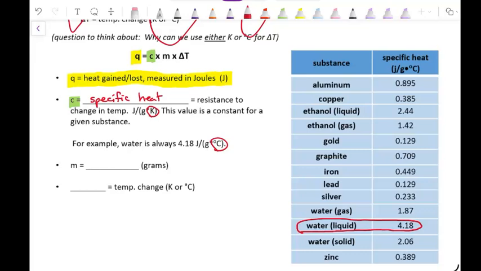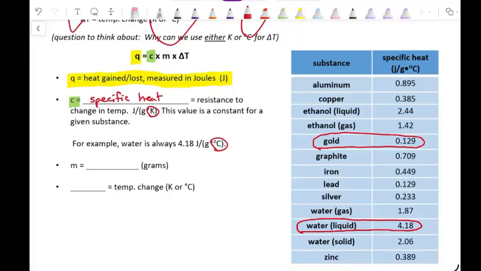Unlike, let's say gold, which has a much lower specific heat. So if you hold a piece of gold in your hand, it's going to feel cold. And it's going to feel cold not because it is very cold, but because it has the ability to quickly absorb heat from your hand and change temperature. Okay? Whereas graphite, which is a little bit higher, is a little bit less so. It's not going to absorb heat quite as easily from your skin or from its surroundings. So that is specific heat.